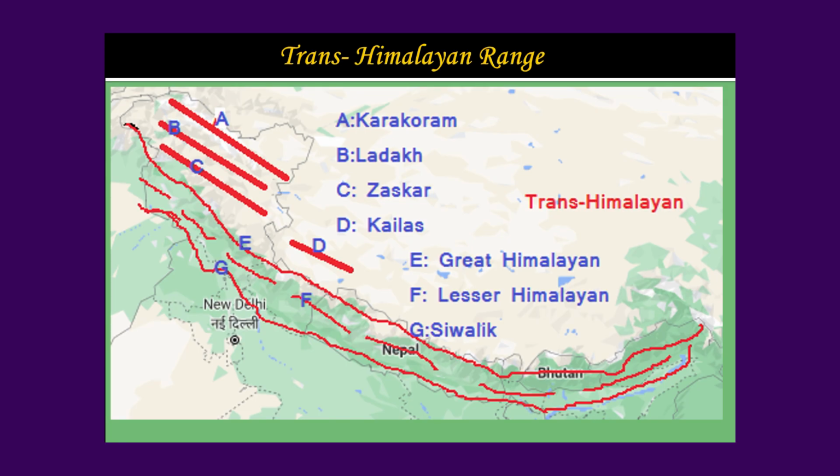The Karakoram, Ladakh and Zaskar ranges also come in the Kashmir Himalayas. The Ladakh cold desert is located in the northeastern part of the Kashmir Himalayas, between the Karakoram range and the Himadri range. Famous freshwater lakes like Dal Lake and Wular Lake are also in the Kashmir Valley. The Siachen Glacier and Baltoro Glacier are also found in the Kashmir Himalayas. The Kashmir Himalayas are also famous for Karewa formations.